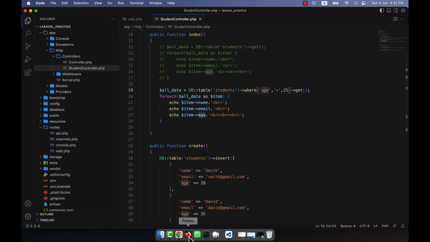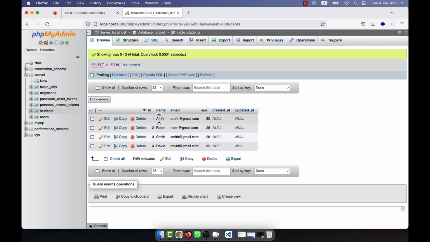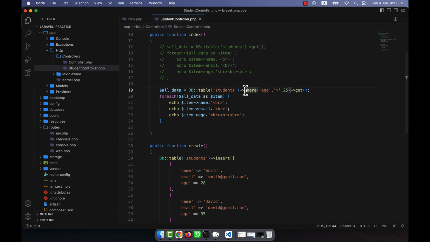If you want, you can give more conditions here. For example, if I want to use another where, you can do that. For example, I want to get all the data where age is greater than 25 and age is less than 35.